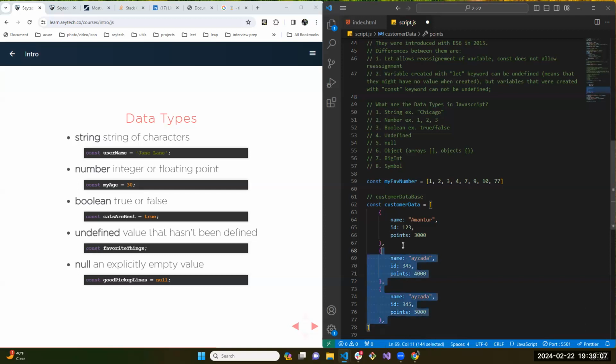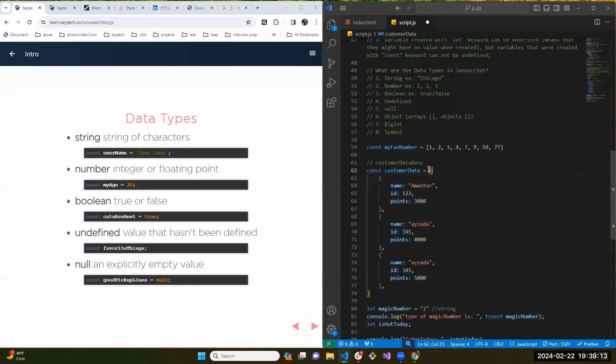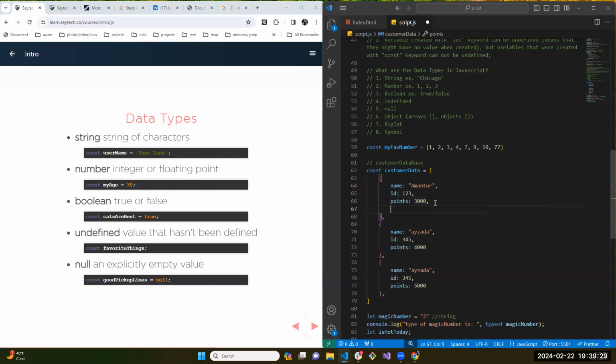So if you want to create this kind of database locally and store it locally, you would have to create an array, and each customer will be represented by some object. And then you will have a key. This is a string, and this is a string. This is a number, this is a number. And for example, is active.